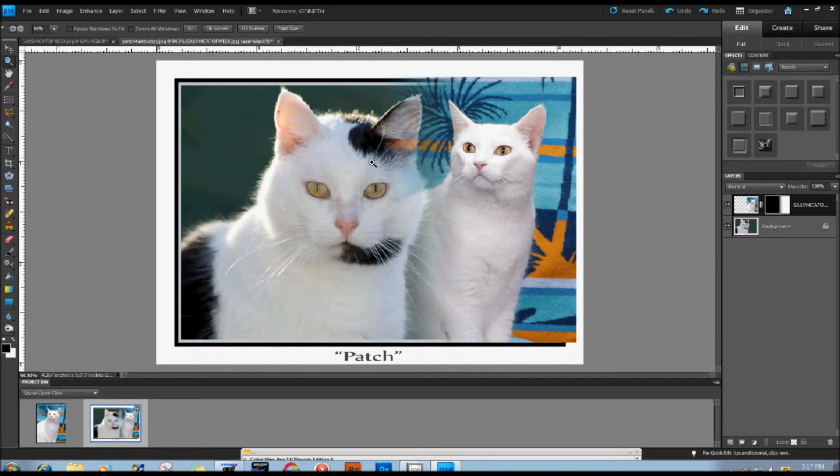But now, what if you decided, well, this has a kind of strange background pattern, and I really don't like the way that intrudes on his ear? Well, that's fine too. We're just going to get a regular brush. Foreground color still remains black, and up here in the mode, darken, and we're going to paint right in here. We're painting on the mask, and we're bringing back all of his ear detail. If we wanted to bring out anything more of his face, we could just do it that way. That is really simple and so much quicker than in previous versions.